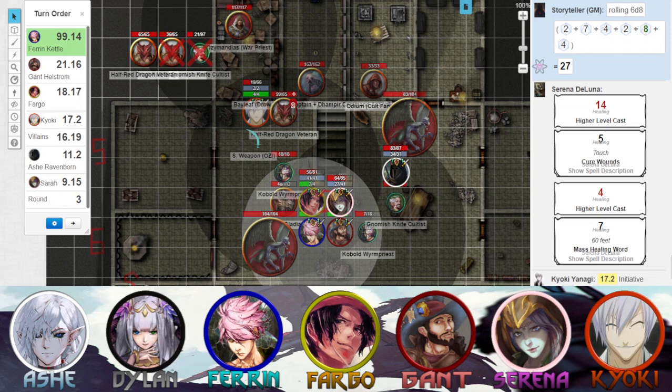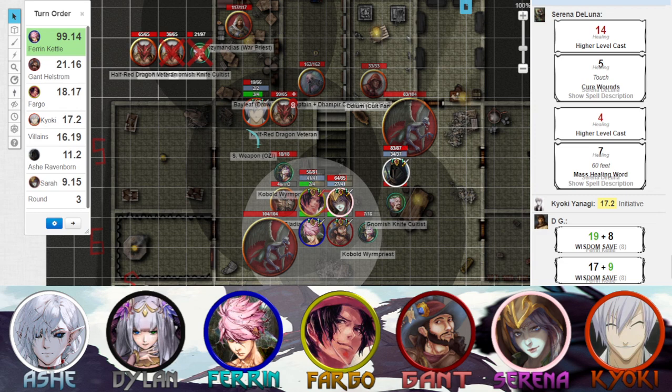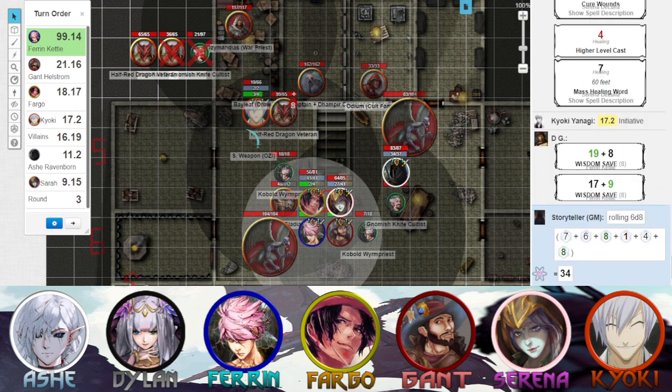Farron, need 2 wisdom saves. Okay, so that's 17. If I do that, everyone's going to get hurt.